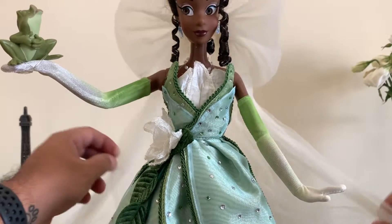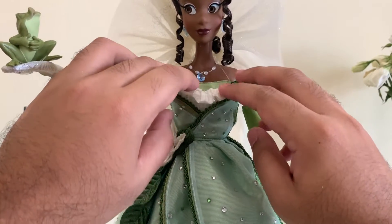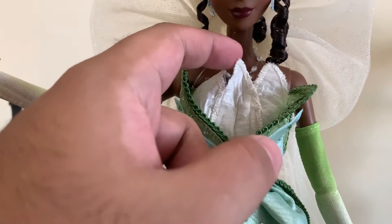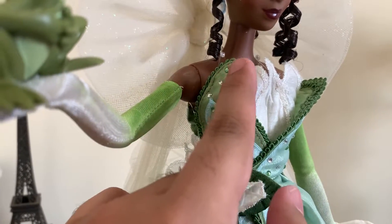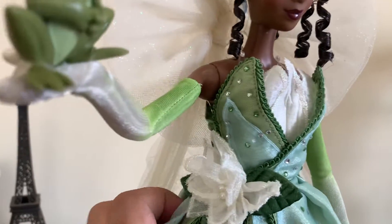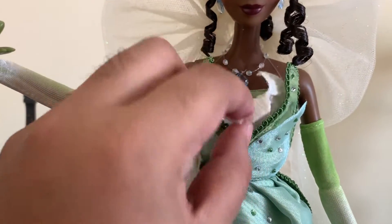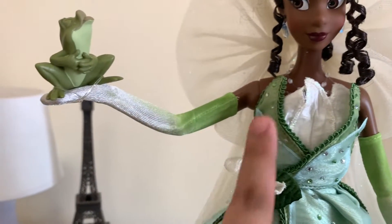Let's move on to her dress. Her dress is literally one of the most detailed Disney limited edition doll dresses ever — it has so many layers and so much detail to look at. First up, she has these little flower petal pieces, three of them. And then she also has the darker green layer, which are the leaves of the lily pads, trimmed with some little trims. And then on top of that she has a sheer organza layer in a lighter shade of teal to complete the petals. And of course all over she has her gems. Underneath all of that she also has a plain tube top as well.